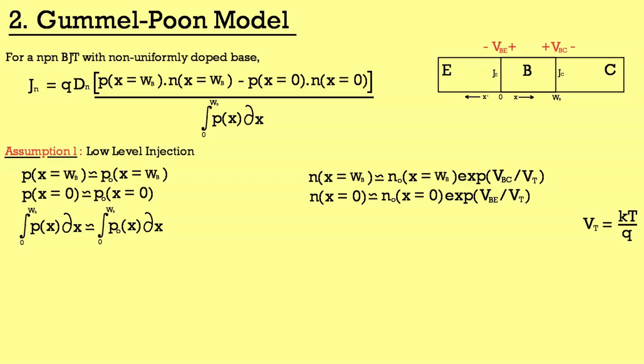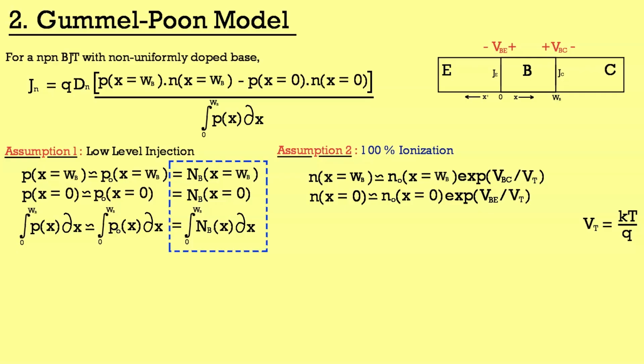Since we have a p-type BJT, the hole concentration, which is the majority carrier concentration, can be approximated to thermal equilibrium hole concentration. And we also have a formula relating net free electron concentration with thermal equilibrium free electron concentration and applied voltage. This formula we have already derived in the unit of PN junction and used in the derivation of ideal diode current equation. The second assumption, which is quite obvious, is that we consider 100% ionization. Therefore, the majority carrier concentration, which is hole concentration, can be approximated to be equal to doping concentration of the base. And our third assumption: we assume the BJT is operating in active region.